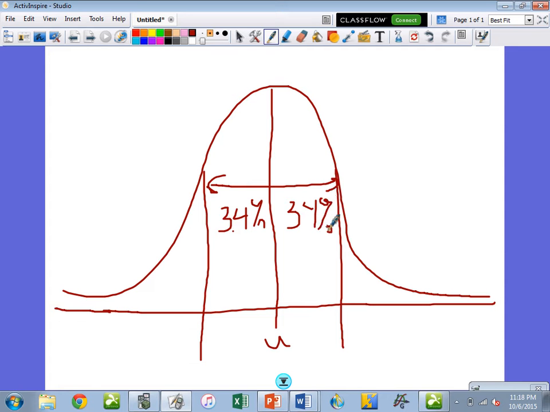And if I go a second standard deviation from the mean, something like this here, we know that from here to here, 95% of the data is going to fall. So if you take just the percentages, 95% minus 68% leaves you with 27% total in these two sections. And if you cut 27% in half, you get 13.5%, which is what's going to go here.